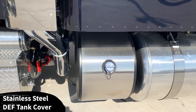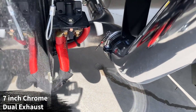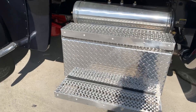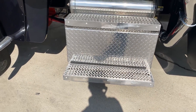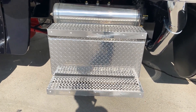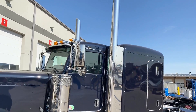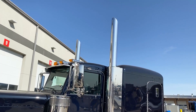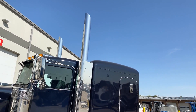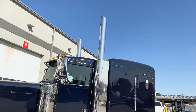Of course your stainless steel DEF tank cover — love swapping out that blue cap with the chrome cover for that. 7-inch true dual exhaust. You can see your Y-pipe right there and your Kisling battery disconnect switch. We did spec this one with the steel reinforcement on the steps — not a big fan of how they look, some guys really like them, totally up to you. Again, 7-inch true dual exhaust with 60-inch tips and miter cut tips. The factory also offers a curved tip or a 45-degree bend, and of course if you want true 8-inch or 7-inch straight pipes, we use Dynaflex mainly for those.